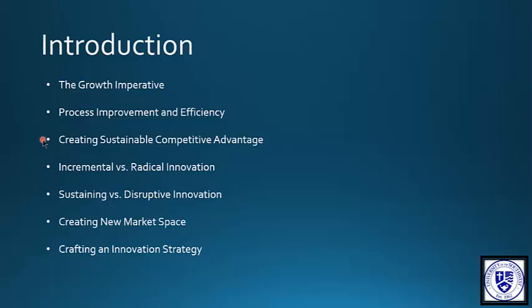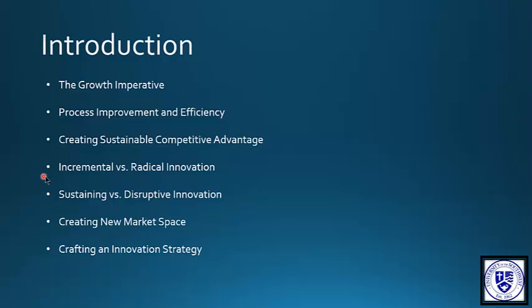It's not enough any longer to simply create a competitive advantage. Companies now must look to creating a sustainable competitive advantage. How can we build a competitive advantage that we can sustain quarter after quarter, year after year down the road? And this ties back to that growth imperative. It's imperative for us to be continually growing.